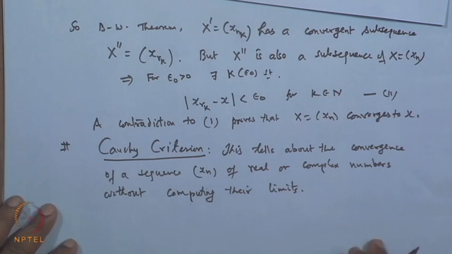So, that is the very advantage of this Cauchy convergence criteria, because the previous criteria which we have seen, whether the monotone convergence theorem or the Bolzano-Weierstrass theorem, all depend on certain particular cases. Say monotone convergence: unless the sequence is monotone and bounded, you cannot say it is a convergent sequence. Bolzano-Weierstrass theorem says a bounded sequence has a convergent subsequence, but does not say whether the sequence itself is convergent or not. So, this Cauchy convergence criteria is very interesting and important, and it directly relates to the convergence of the sequence. So, we will go into detail next class.